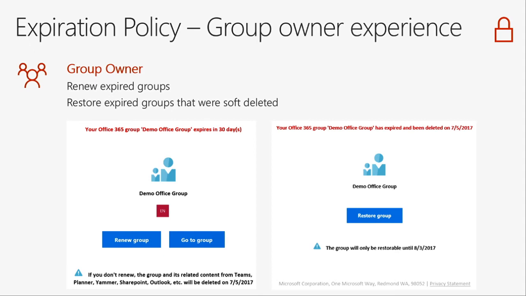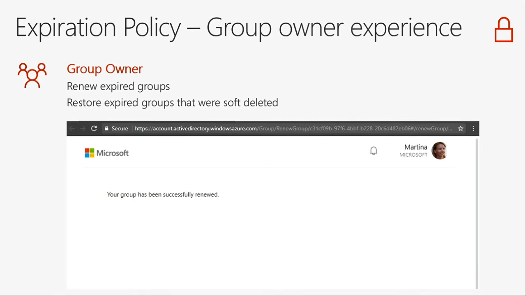What happens if the group is deleted, or you missed the expiration date or anything else? You get another notification email which says, okay, your Office 365 group was deleted at that date, and after the expiration policy, you have 30 more days to restore the group. So the next point is go back and restore the group. In the next user experience, if you go to that and say restore group, you get a confirmation that your group is already restored and that you have it here again. So you can also look at that.